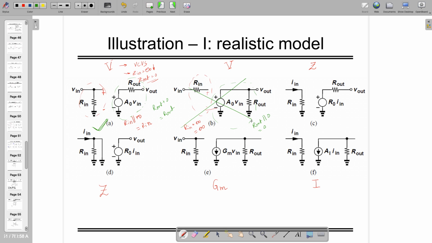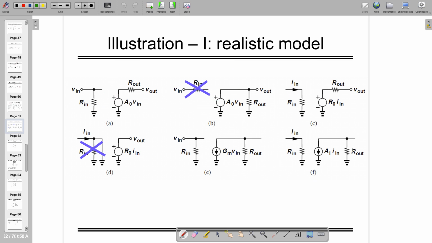Similarly, there are two impedance amplifiers whose characteristics are known to us. You can apply the same theory and you can find out whether we need to keep it in series or in parallel, right? Because in this case, keeping it in parallel does not make any change, it's 0 only. And similarly, here the input is Rin rather than 0. So which one is more realistic here? It looks like this one, but this one is not. Similarly, you can look at the Rout, and similarly you can find out for E and F.